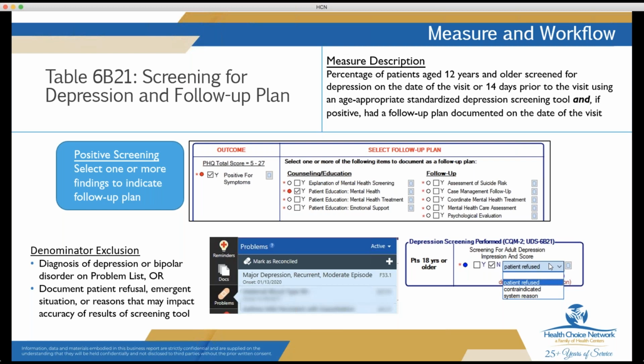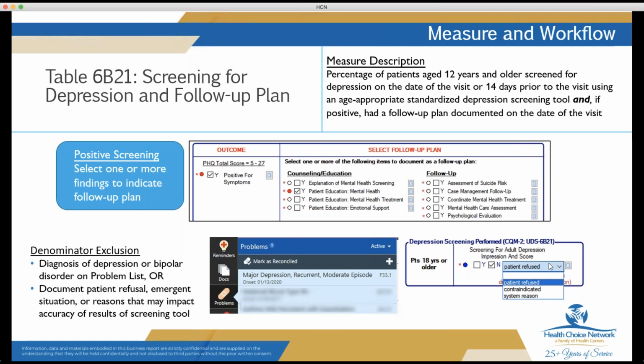Now, there is a section on the current form that is age specific. We will be making a change to that design because there are some additional findings that are allowed that are not age specific. So just to make it easier for knowing what to select, we're going to make a slight redesign, and we're wanting to roll that out for January as well. So more to come. It's going to be easier to document follow-up if that is the case, and not have to worry, oh, is it age specific just for child, or can this be used for adults as well?